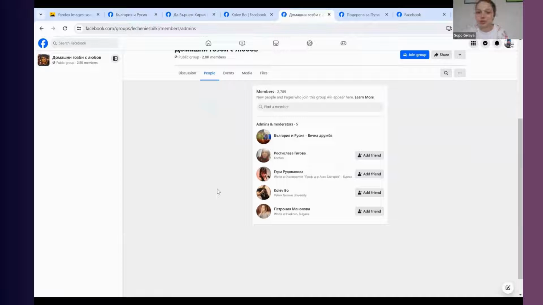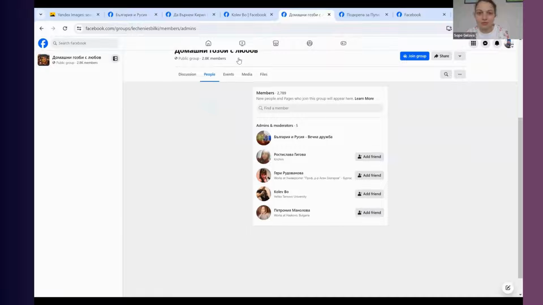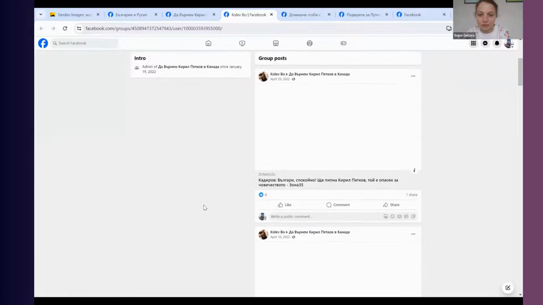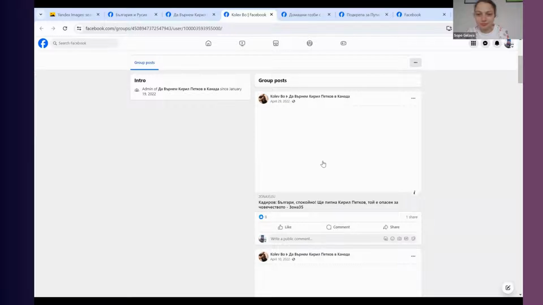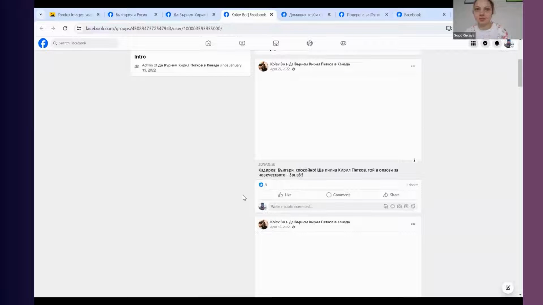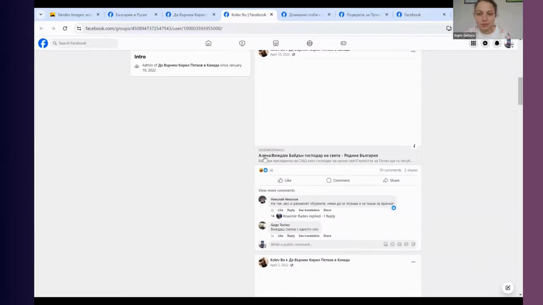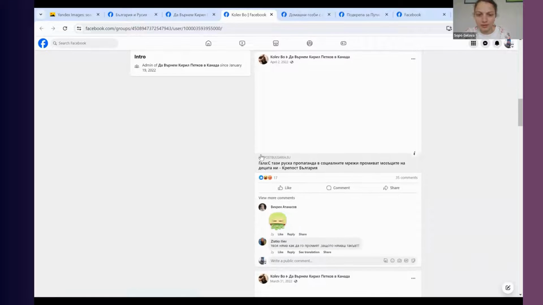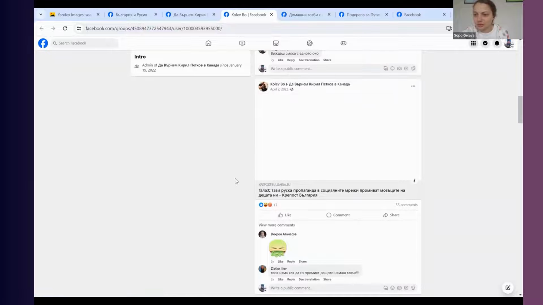But for the surface research, this is more than enough information that you collected. And this Kolev is also very suspicious because the content which is shared is linked to specific websites. So maybe we might be dealing not with an operation on Facebook only, but this might involve a network of websites as well. And we will talk about websites, like Zona 35 EU, some domains with EU endings, and that's interesting. If I'm a researcher investigating this network, of course, I will collect everything linked to Facebook, but then an additional investigation would be looking at all these websites and how they are linked with each other.